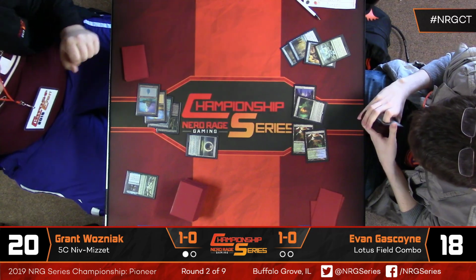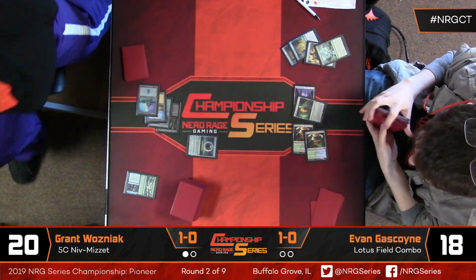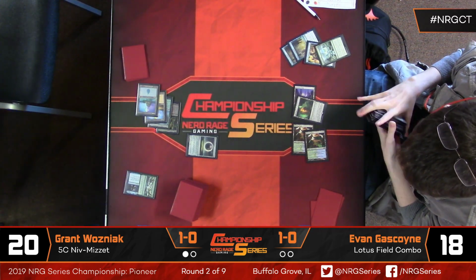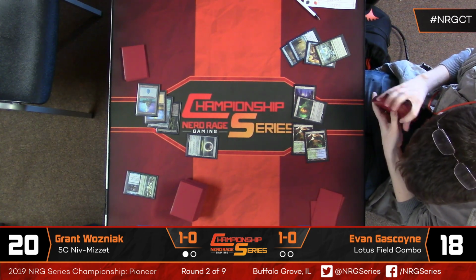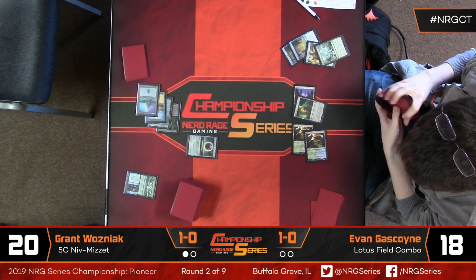So Blast Zone is another answer to Damping Sphere. Yeah, really showing off the power of Sylvan Scrying. The card isn't just a tutor for your combo. You do actually get to find some slow removal off it. So, that's a big pickup for Evan.